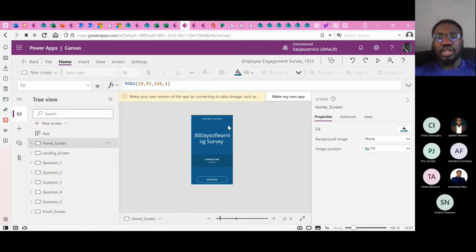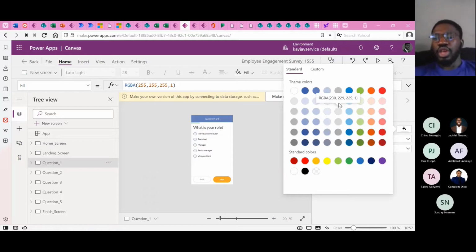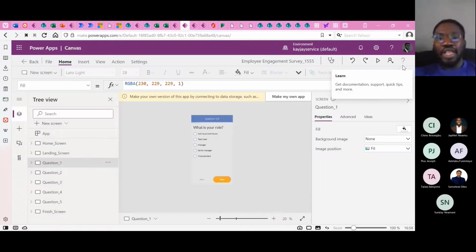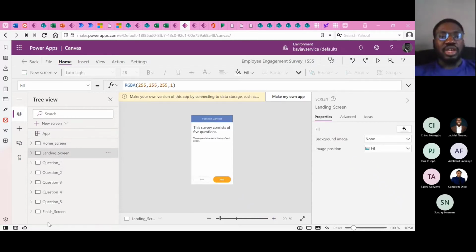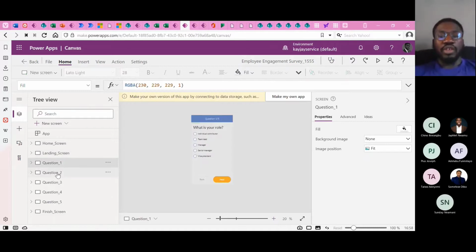So this is all trying to explore some of the things that we've made mention of. And also, let's say I want to change the background color of this from white to a gray color. Can you see? It has changed. And if I run it, that's what I will have. So it is very simple. Now that takes us to what you see is what you get, right? These are our screens. This is our formula bar, that is the FX, whereby we write our color, right? Also we can decide to add an image into your screen or whatever you want to do.